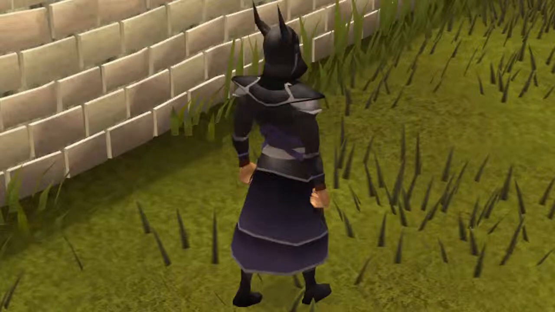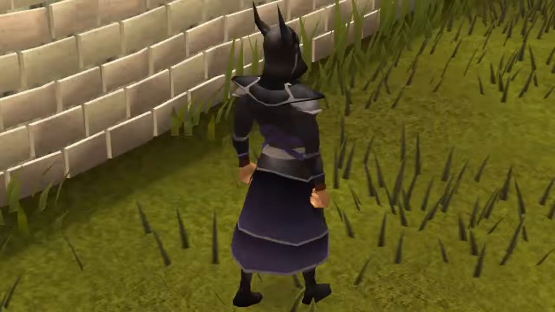Just another shot looking at the back of Virtus there. You can see that it has got a bit more purple around the back, so I guess that does redeem it a little bit. It does look quite nice, but again, it's just really dark. It's weird the way it goes from black at the top down to quite a bright purple at the bottom. It's just kind of a gradient thing. Not for me, but I'm sure some people will like it.